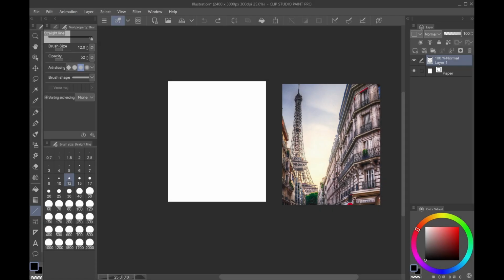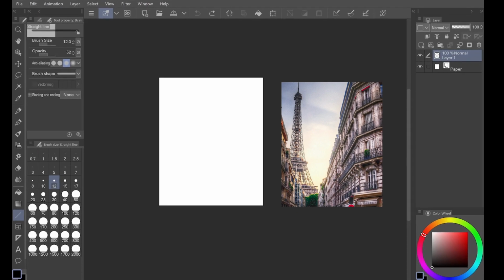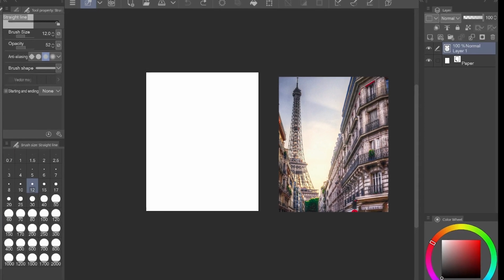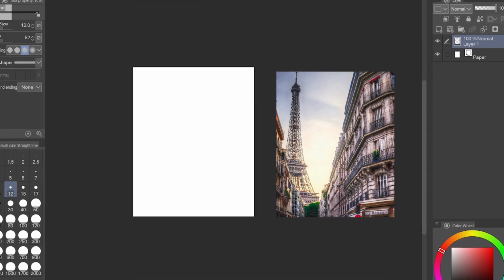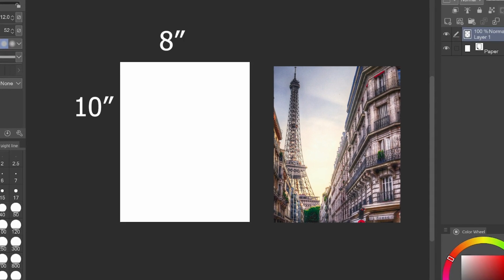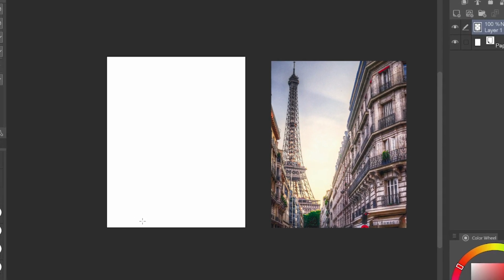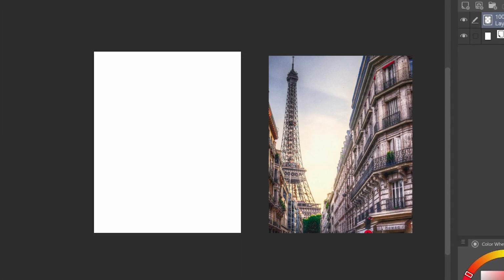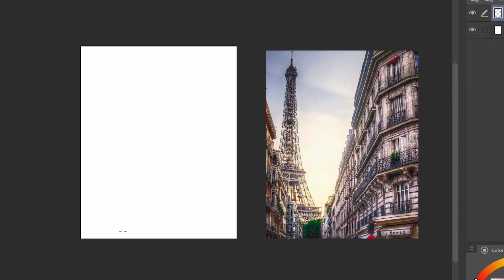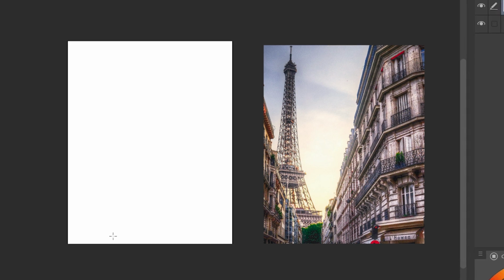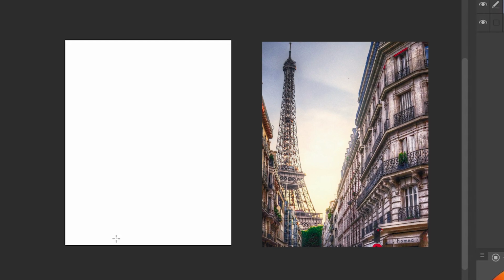So as you can see, we're in the drawing software now, and I've got my canvas on the left and the reference photo on the right. And my very first tip for you is to make your canvas and your reference photo the same ratio. Now in this case, the commission was to be 8" by 10". So I made sure my canvas was that size, and then I made sure my reference image was that size. And there's a few different reasons we do that. First of all, when you're just looking between the two, you can make so many connections that you can't make when they're two different sizes.